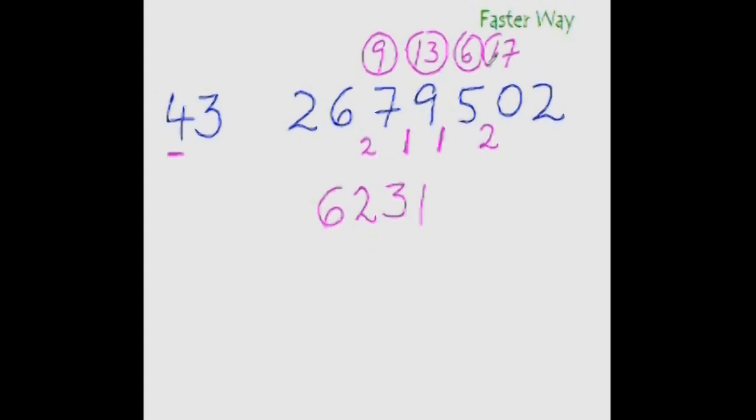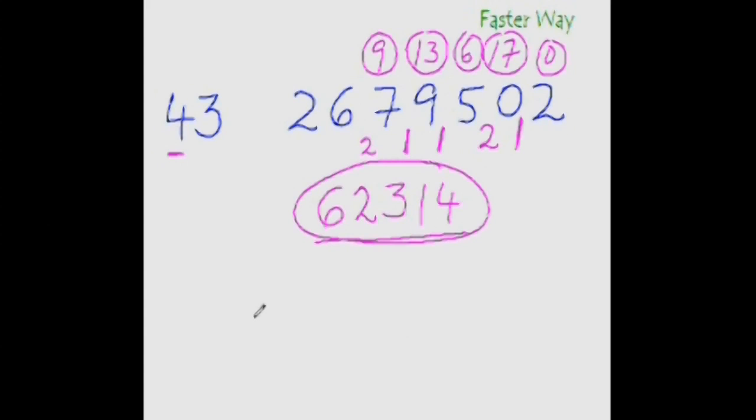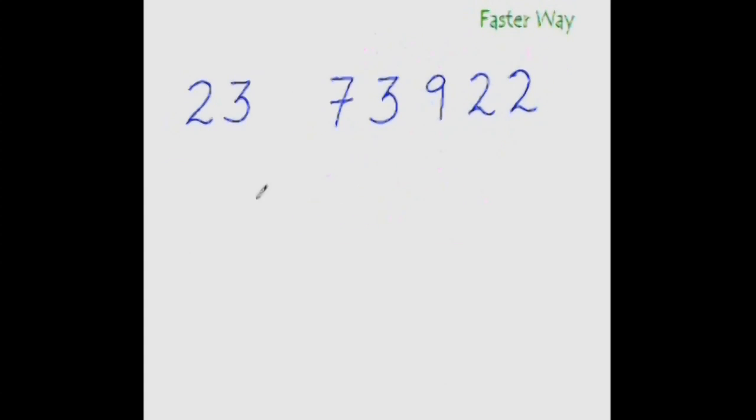So 4 goes how many times in 17? 4 times is 16. So I write 4 here, and remainder is 1, isn't it? 17 minus 16 is 1. So I write 1 here. Now the next dividend would be 12 minus 3 times 4, that is 12. That is 0. Moment you get 0 as the dividend, that means the answer that you have got so far is the complete answer. So this is my answer. 62,314. So now let's practice more examples and see how easy and effective this method is.